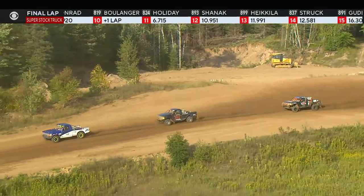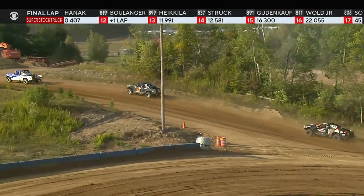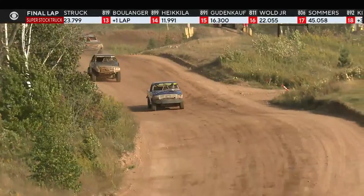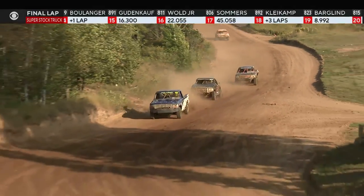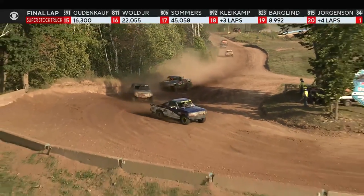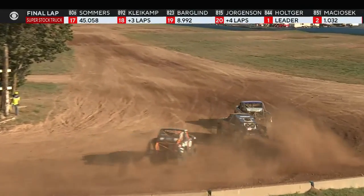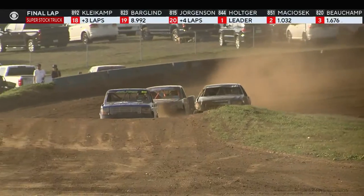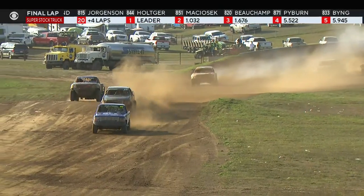Well, Machosik looked like he closed the gap a little bit once again. I think Holzer's being a little bit more conservative than what we usually see out of him, just trying to limit those mistakes. I'm keeping my eye on Braden Beauchat here coming out of Cowboy Corner, though. He's been getting some insane runs down the steel at starting line straightaway. Yeah, he was flying in that 180. We'll see. They're heading back towards Forest County, Pottawatomie, turn number one.